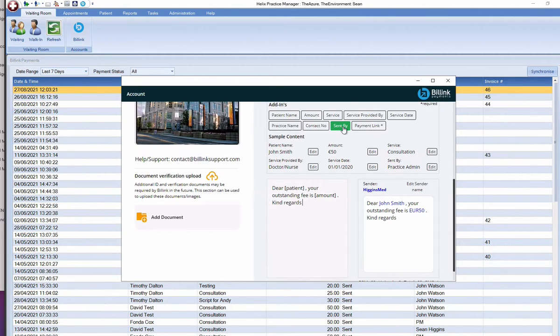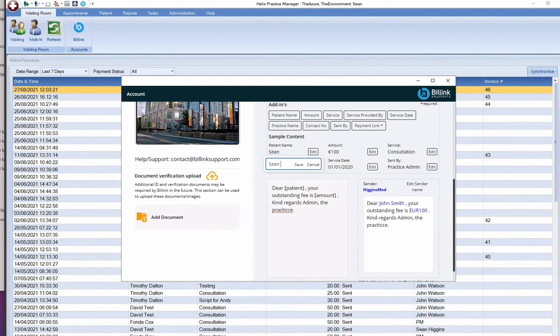in the name of the person sending it, or you can hard code in the name of the person. So kind regards admin at the practice, whatever you like. And you can see that the add-ins here, the sample ones, come up on the right to show you what they would look like. If you wanted to see what €50 looked like instead of 100, or 100 looked like instead of 50, you could do that. Or if you wanted to see what another patient name looked like, you could do that too.